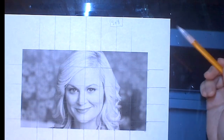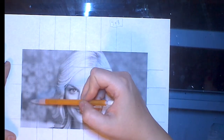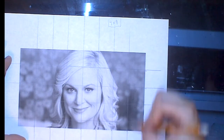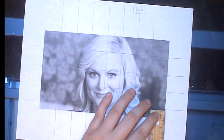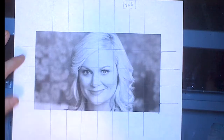Now, once you have your grid, you can look at your photo and say, okay, I don't really need maybe this space because we know that this is negative space, and we might not want to include that in our final photo. So if you at this point want to cut off any excess, like this side maybe, or even an edge that's not a full inch, like this one for example, I am not going to add this little, maybe half of an inch, about 1/4 of an inch. I'm not going to add this to my drawing. You could even cut that off if it helps you.